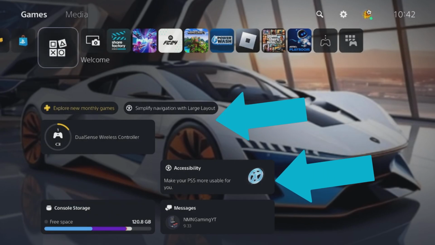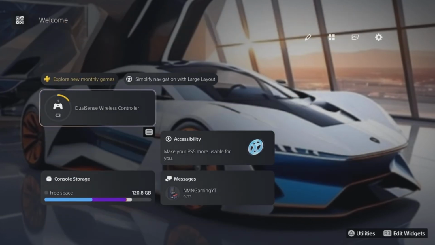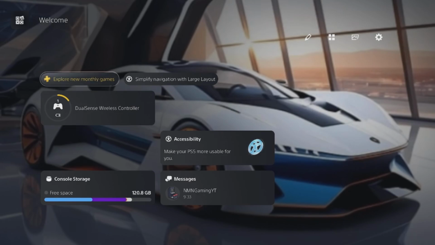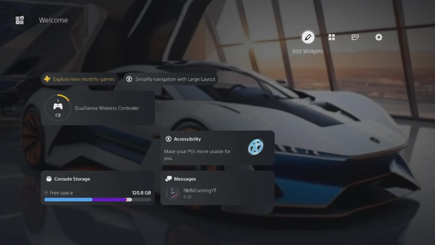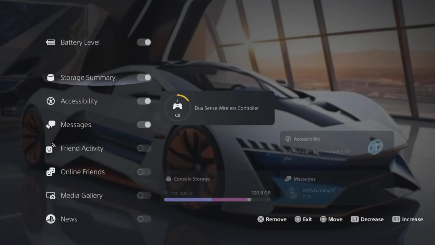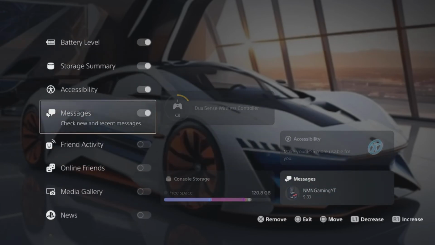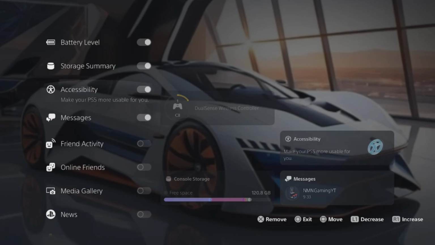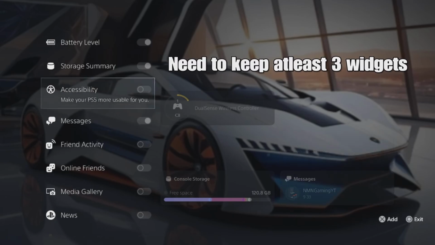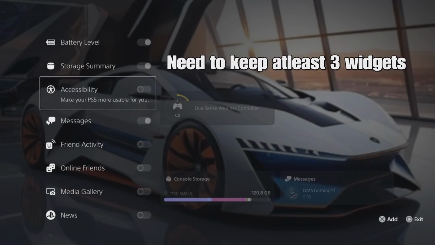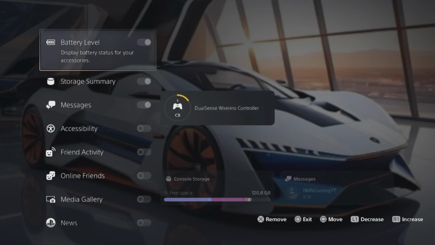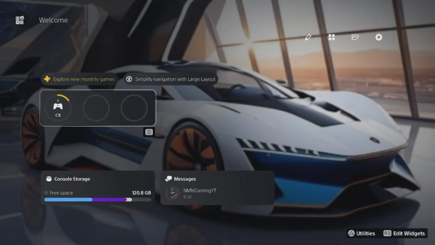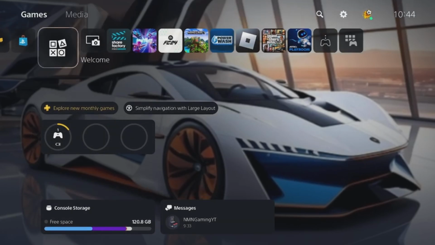And then we've got all these widgets on here. Now you can't get rid of them all, but they kind of cover the car a little bit. So what you can do is reduce the amount of widgets. I'd already reduced them down, there was a lot more before, but if you go to edit widgets, you can just turn the toggles off to get rid of whichever ones you don't really use or don't want to see. And then once you've done that, just push the X to exit, and then you can also move them around.